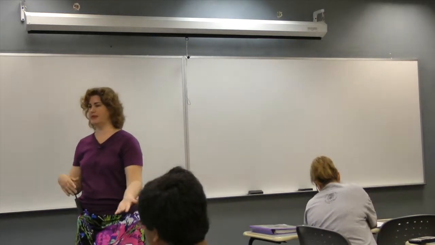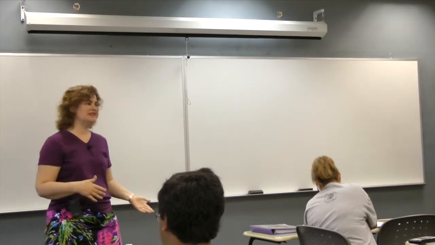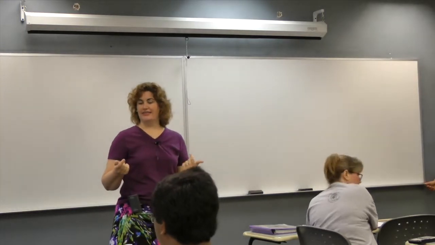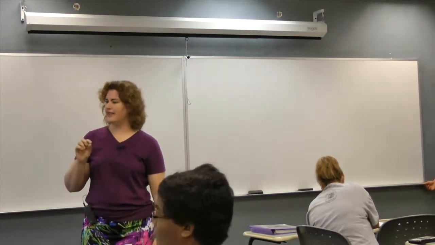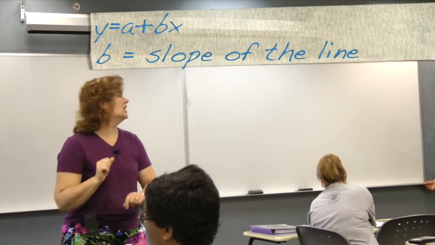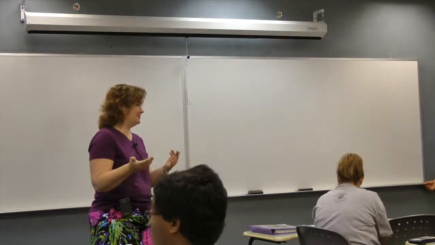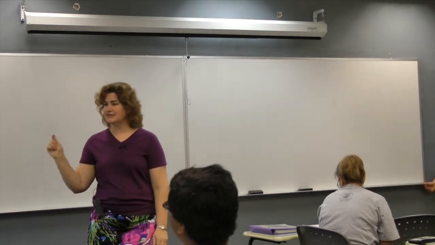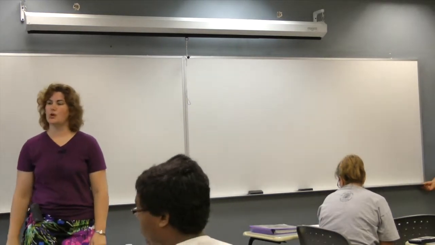Okay, so then we've got A and B. And one of them's the slope, and one of them's the intercept. And I don't know about you, but I never remember which one. And that's also because, by the way, there are two LinRegs in your calculator, and if you chose option 4 instead of option 8, they switch order. So because of that, you're going to want to look at the top of the output, and it says Y equals A plus BX. It does say that, right? Yeah. Okay. Because I always forget, it could have been AX plus B. So it says Y equals A plus BX. So that means that B is the thing that's multiplying X. So it's the slope of the line.